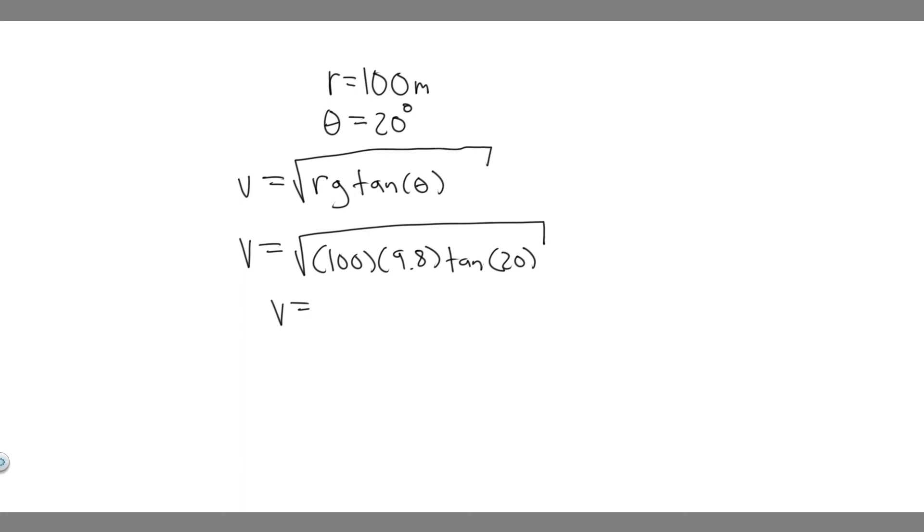So when you go ahead and do this, you're going to get the velocity is equal to 18.886. And so this is going to be in meters per second, because it's velocity. And then you can round however you'd like. So you can just round to 19 if you'd like. Just make sure you do it how your teacher wants you to. But it's going to be about 19 meters per second, or just 18.886.